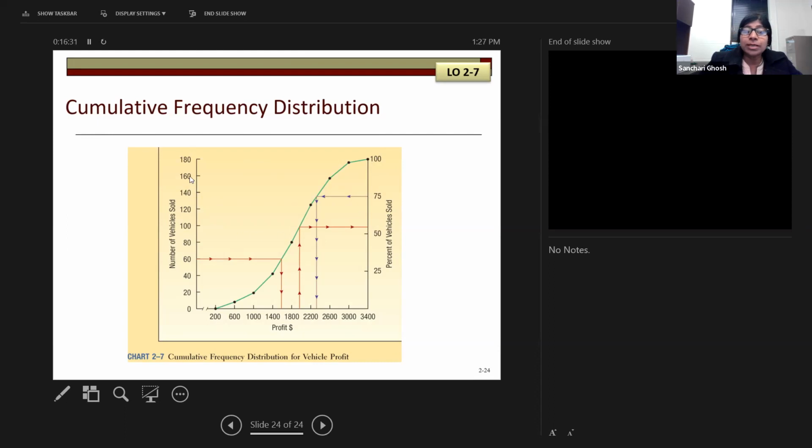So any vehicle less than 1800, I would pick out 1800, around 80 of these vehicles, but visually it was not so easy, okay? There was a pointer here, but you have to make out that within 1800, 80 vehicles were sold. So you probably have to go back to the table, but this still remains a nice visual way of representing how many fall within that range or within that interval.